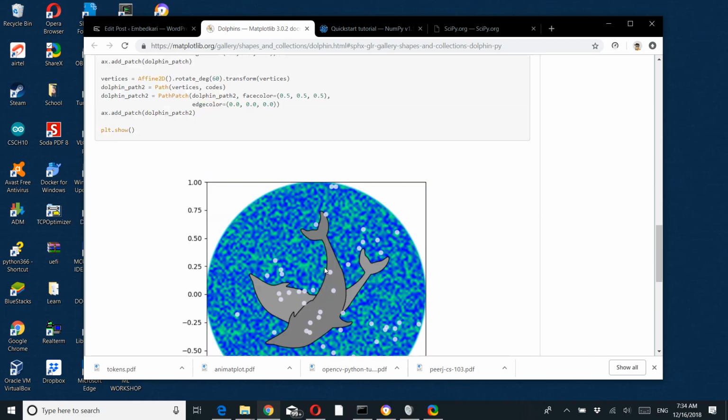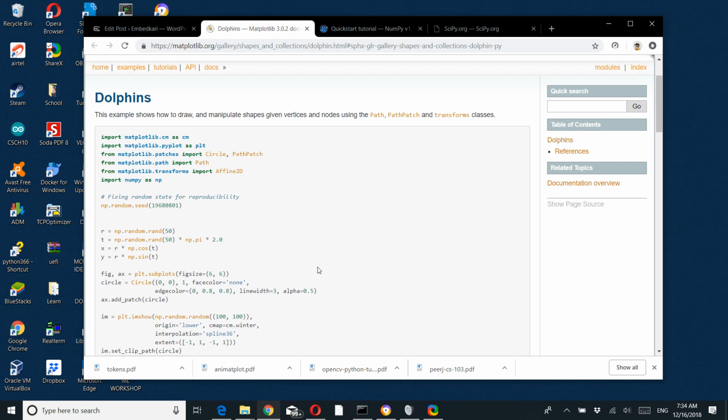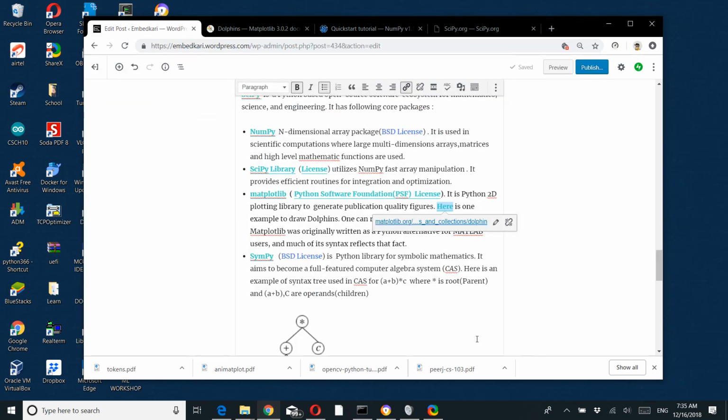So this is one thing. Apart from that, a lot of other plotting options are there. This is one example, but I will show you a very simple circle-based one first, to see how it works.